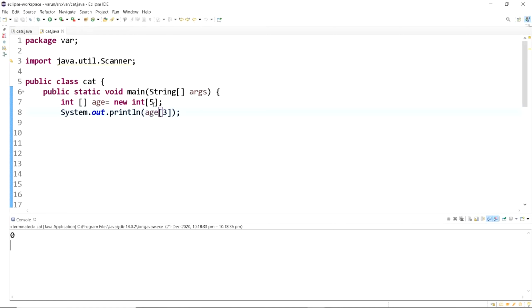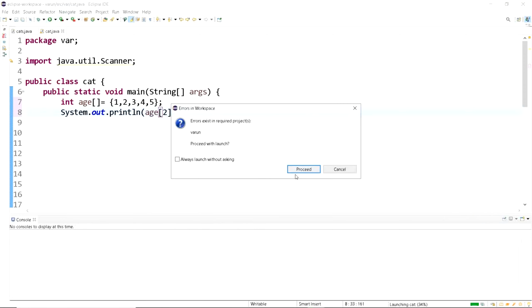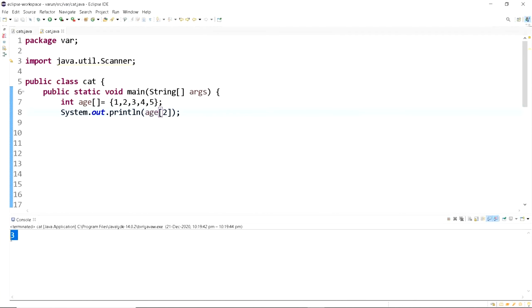So we will create another array. Int age equals 1, 2, 3, 4, 5. We've created this array. Now if I say sysout age 2, see, it has printed out 3 here.